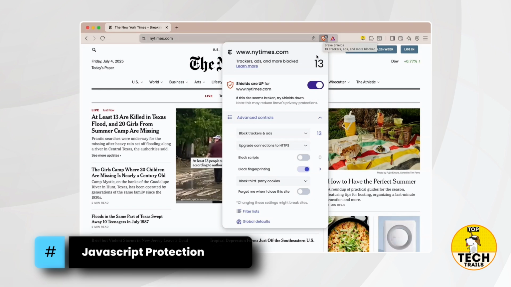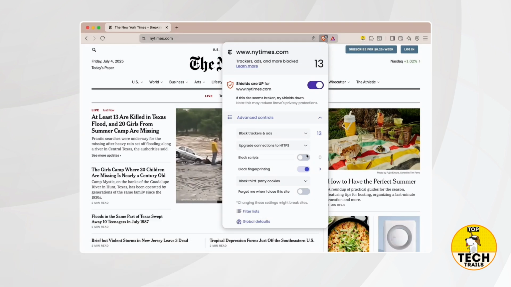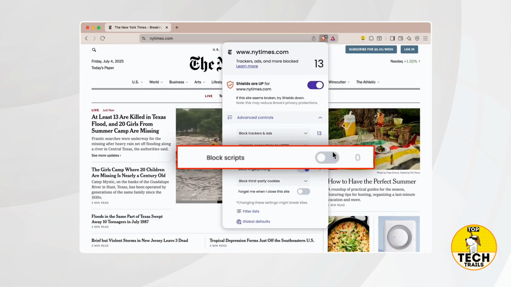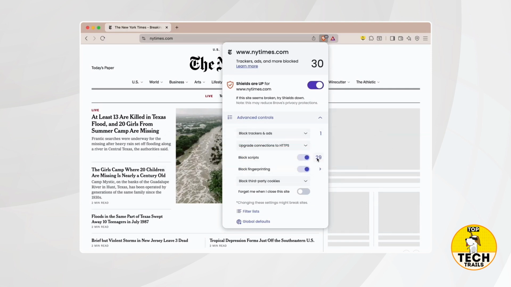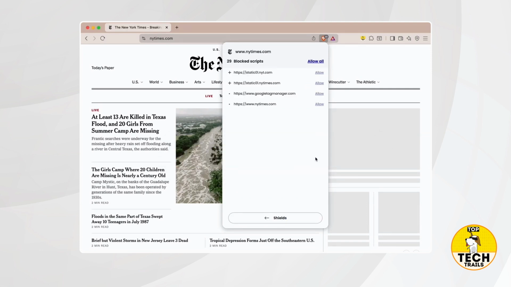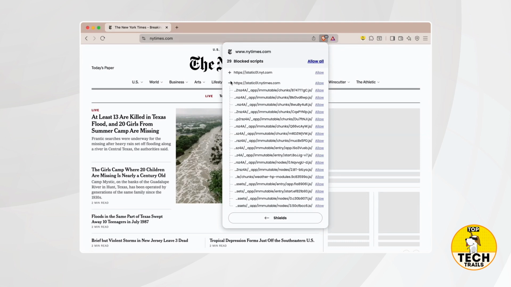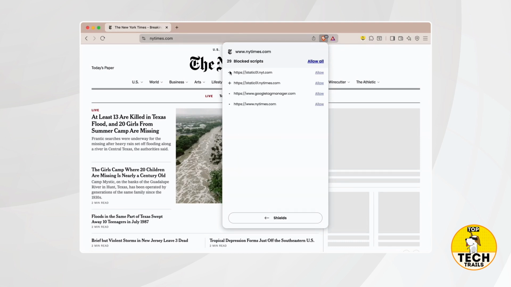JavaScript powers almost all modern websites you visit nowadays. It's what helps create dynamic features like animations, interactive forms, and real-time updates. Without JavaScript, many sites wouldn't work properly or look as good as they do. That's why Brave allows JavaScript by default. If you choose to block JavaScript for a site, be prepared that the site will not load properly, just as what we see here. Additionally, you will see a script block count as well. Clicking on that will reveal the JavaScript files that were blocked. Scripts are grouped according to the domain they are hosted on.